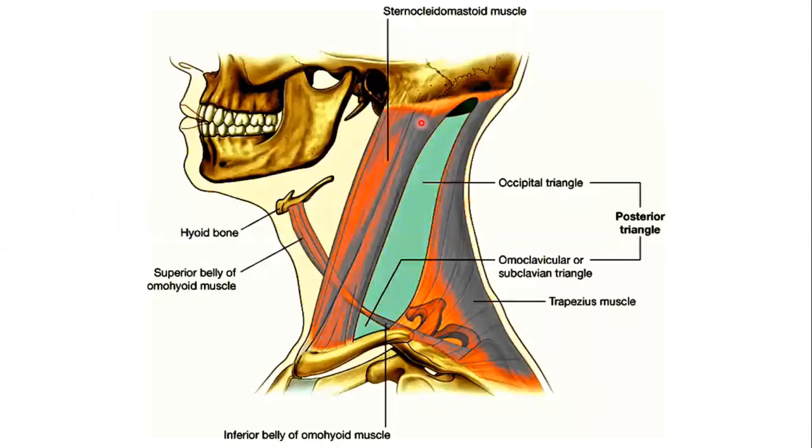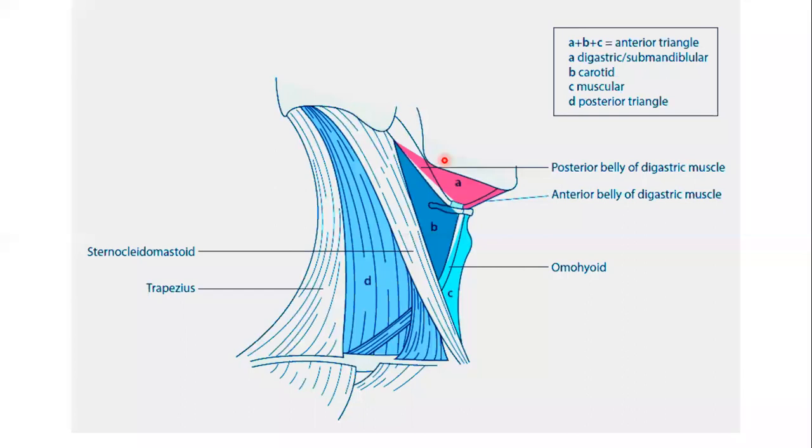You see these triangles, the anterior triangle and today's topic, the posterior triangle, are further subdivided. As we move on, we can discuss how. You see, this is a muscle, the omohyoid. This is the superior belly of the omohyoid muscle, and this is the inferior belly of the omohyoid muscle. How it divides this posterior triangle into various parts, I will explain in a short while. First we move to this picture.